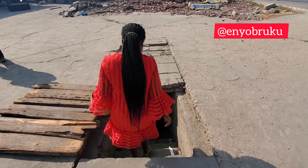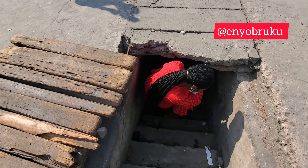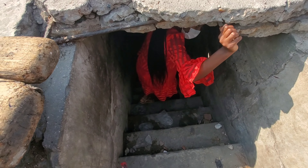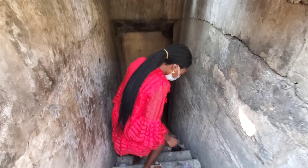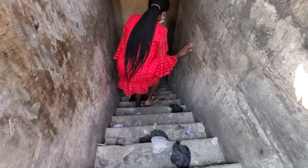I'm going to go into this tunnel and tell you what my experience was and also show you how it looks from the inside. It's really steep to get down there, but let's see how it goes. Come along and let's check this place out and see what happened there and how it actually looks.